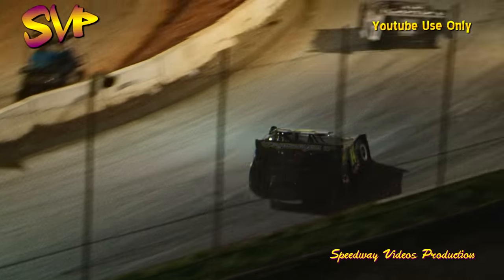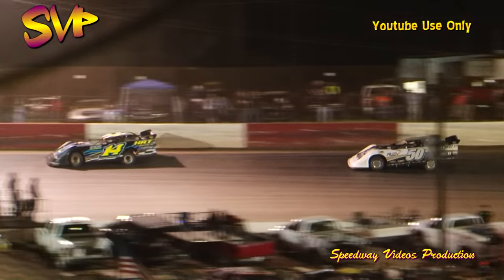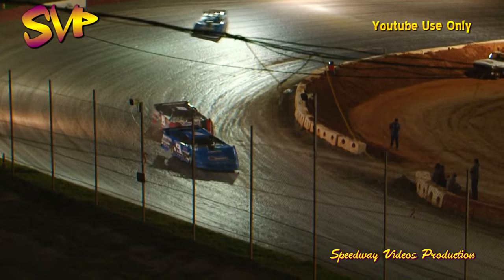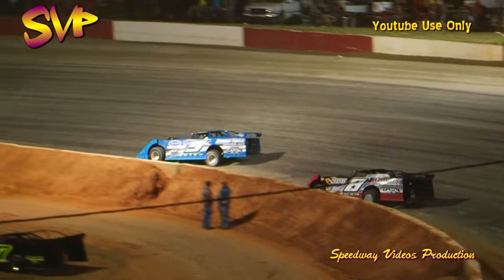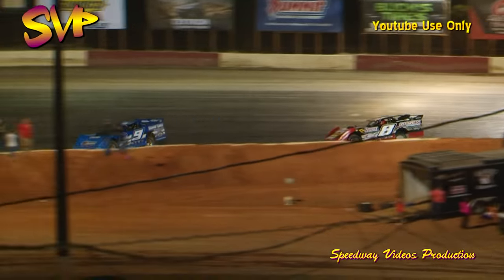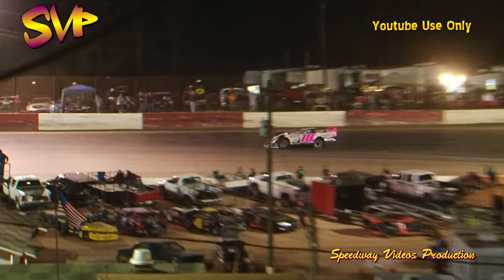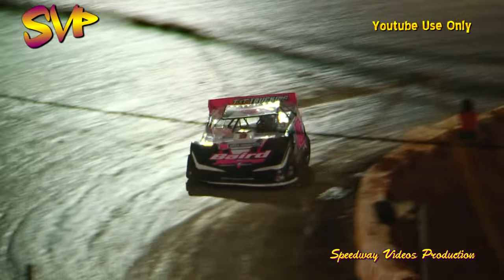Page will lead them off again once more down the back straightaway. Reid has settled in to the second position, looks like he's satisfied with where he's at. Glenn Morris rides in the third spot, Shannon Buckingham is fourth. Jason Croft first man on the outside looking in — he is fifth, David Payne is in sixth, and Eric Hickerson seventh. Hickerson will pull the 98 car to the infield pit area, his night looks to be finished. We'll complete lucky lap seven here in the final qualifying heat of the night.